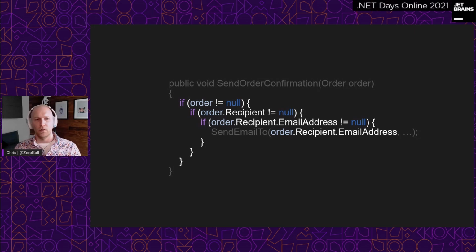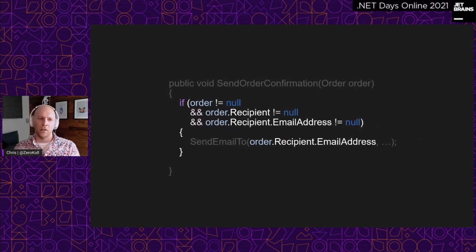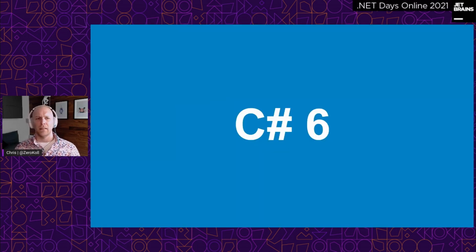And then, okay, sure, absolutely, this is the worst case scenario. I could make it nicer. I could do it in one if statement, which is a little bit better, a little easier to read. It's not ugly with all the curly braces and the little cone of death going to the right. But there's still a lot of checks going on. I have to do 3 checks in here to verify that I can find whatever I need to be able to send an email. So in C# 6, they introduced the null coalescing thing.